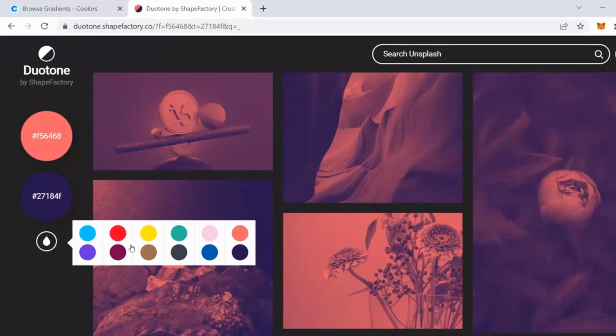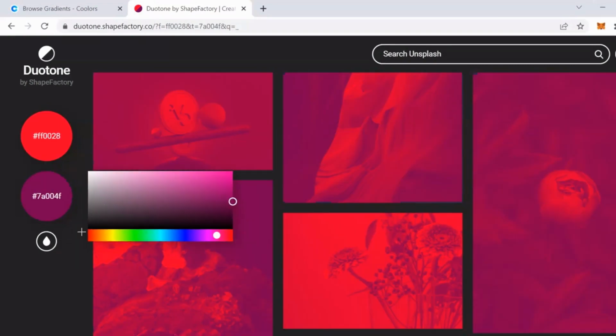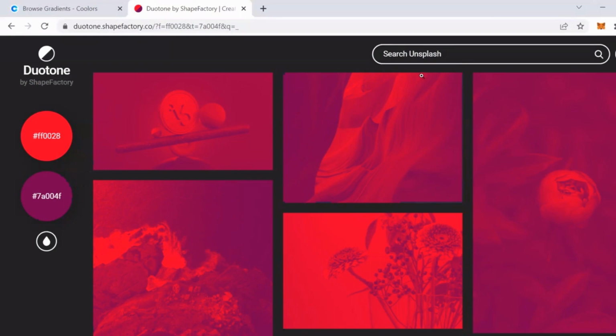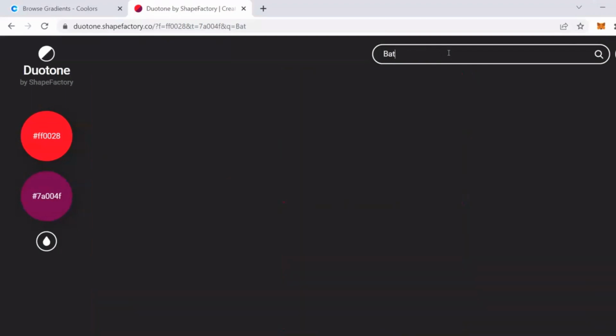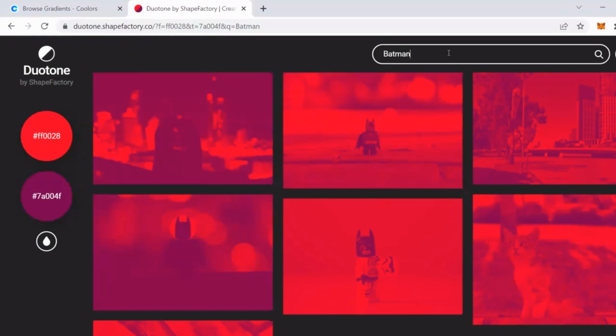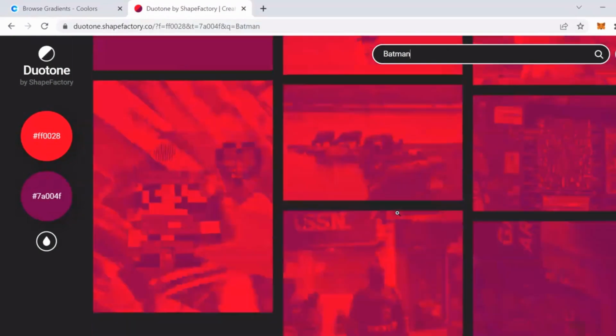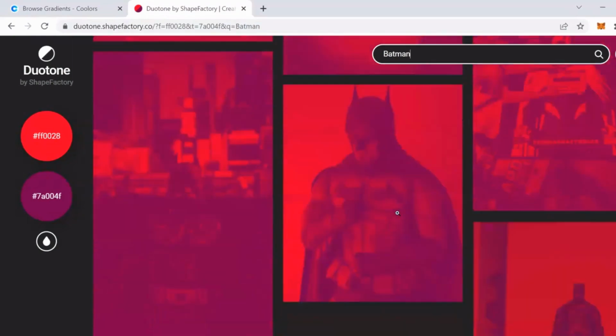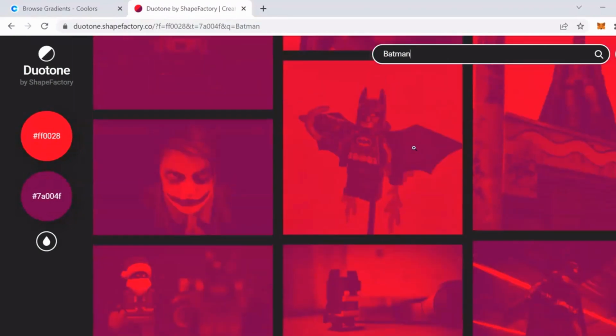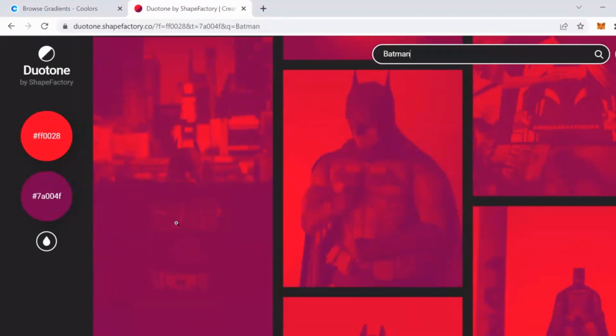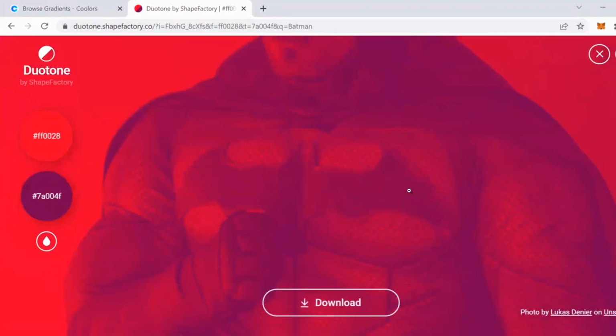So in terms of Batman, I think it is closer to be something like this. But we will see. So you have got a search for Unsplash photos right here. This is where I got my Batman, originally from Unsplash. So all the Batman photos are all here. So this is the one that I got, right? Okay, so let's click onto it.